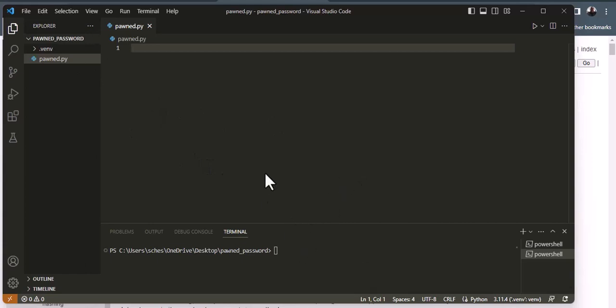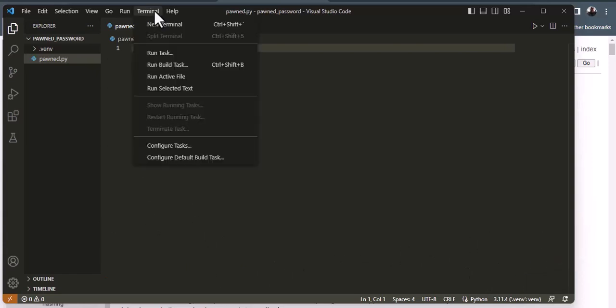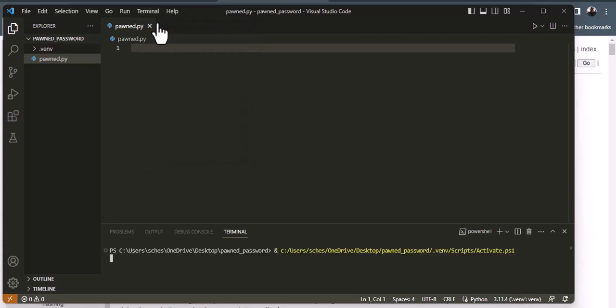Now, in VS Code, in this environment here, sometimes if you just hit enter, no, it didn't work for me. I was going to say it usually sets it up. Maybe it's over here. I've got a couple of these open. So I actually have to activate it. So yours may be activated. I'm going to run a new terminal here and see if it kicks it off. There we go.